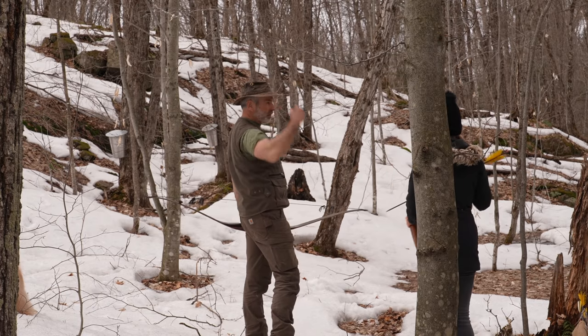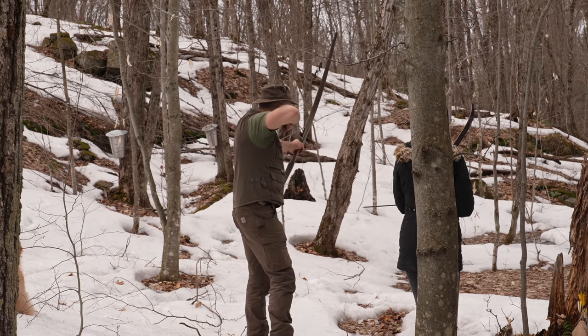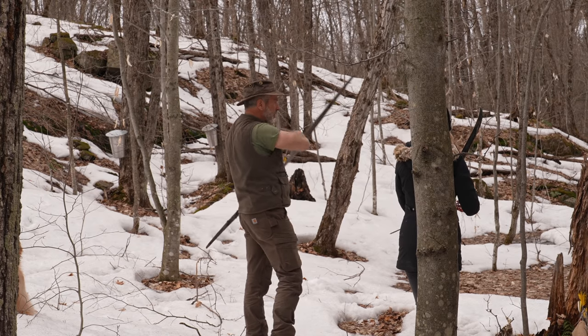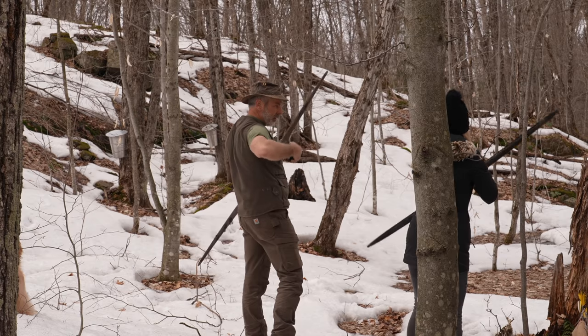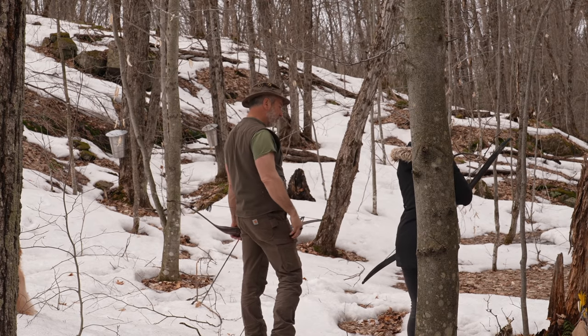Especially if I haven't been shooting for a while, like all winter, I'll just kind of walk around and just practice drawing, because it's going to take a while to get your muscles used to all of that. Step forward a bit more, so, yeah, so you're going to get that set on.